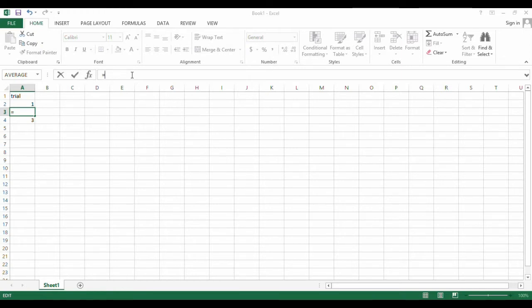What I want is for it to take the number above it, so I'm going to bring my mouse over and click on the cell directly above it. You'll see that it outlines it with a little dotted line that's kind of moving around, and it says A2, the address of that cell. Then I'm going to put plus 1. Now I've got it, it says 2, just like it did before. But it doesn't say 2 in there anymore, it says A2 plus 1.